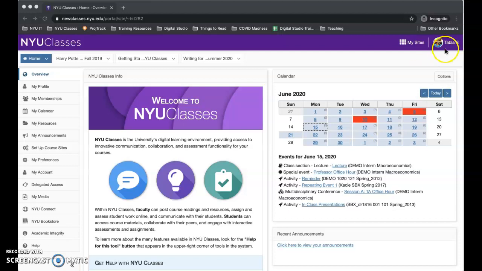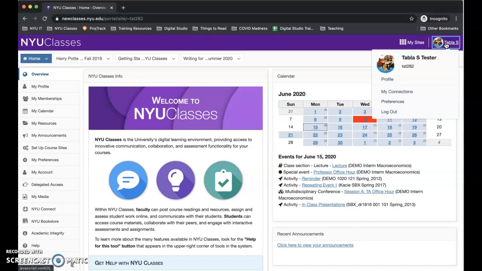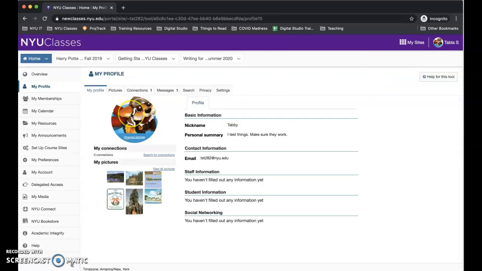I'm logged in with a fake student account, and something that I would really love you all to do is, next time you log in, head over to your profile and upload a photo. You can definitely use an avatar if you want, but I'd love to see a real picture of yourself. Not only will this help me get a sense of who you are, but you'll be able to see your classmates' photos when you post in things like discussion topics.